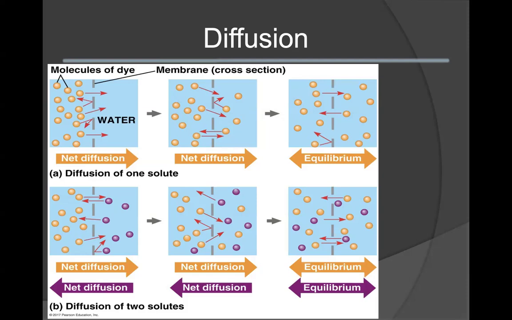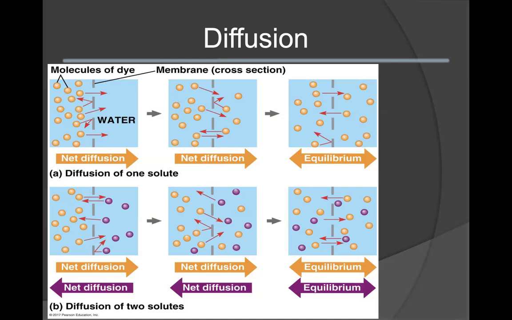This image here depicts the same concept, however, with a channel protein instead. So in this instance, we have extracellular fluid that consists of a solute. In this case, this solute would be polar or it would be charged. Because it is polar and charged, it cannot easily cross through the membrane without being facilitated. In this case, we have a channel protein that will allow for the movement of that molecule once again from an area of high concentration to an area of low concentration.